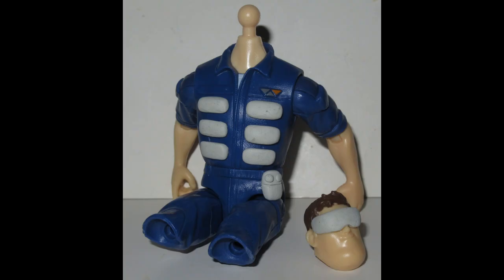Alright, so step 1 was to dismantle Buzz. This is one of those things where the torso is made out of a hard plastic, so I couldn't remove the shoulders. Fortunately, what I would have to paint on this figure meant that I wouldn't have to get into joints too much this time. And the only sculpting I had to do on the body was to put those little pouches on the vest, and I added a little pouch to his belt. I didn't want to do too much sculpting because I didn't want to have to paint match the blue too much, because mixing an exact shade of blue to match the jumpsuit would just be a pain.